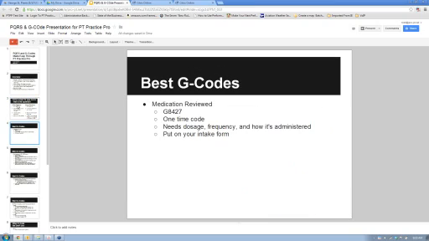So going on to the G-codes we use in our practice, when you're doing claims reporting, there are 8 G-codes you can utilize. The medication is the big one we use, G8427. It is a one-time code. You report it on your eval, and it's reported when you bill 97001, so the eval, or the 97003 if you have OTs. So remember, though, the key is that you have to have your dosage, frequency, and how it's administered. That is one of the key things.